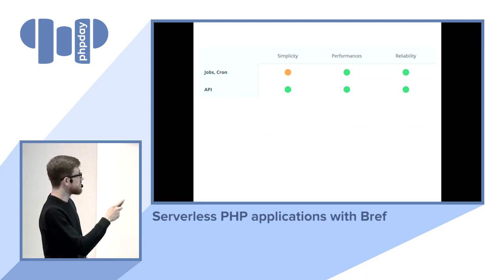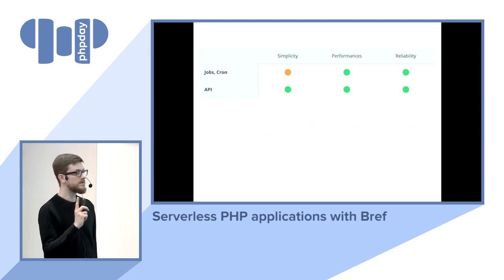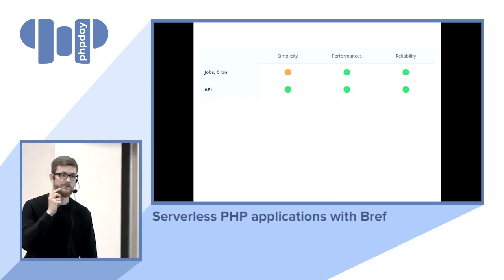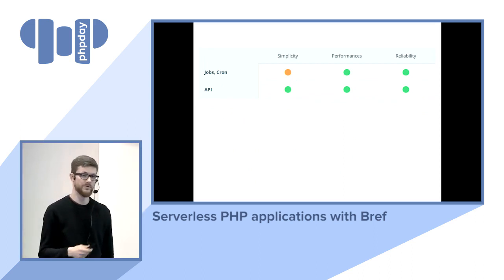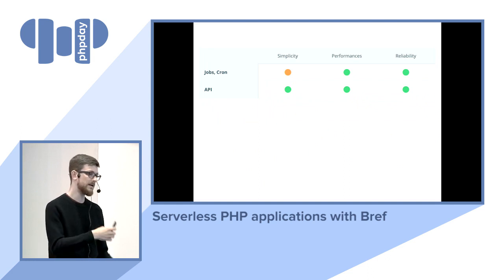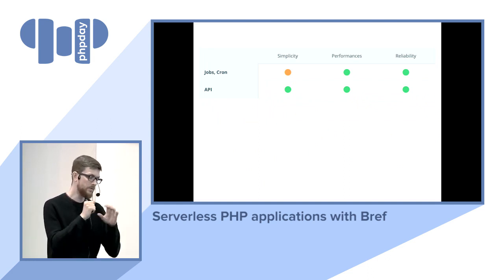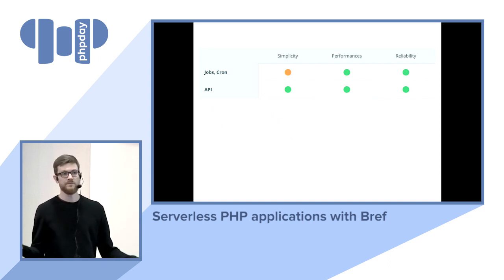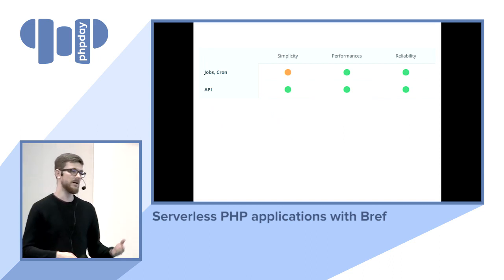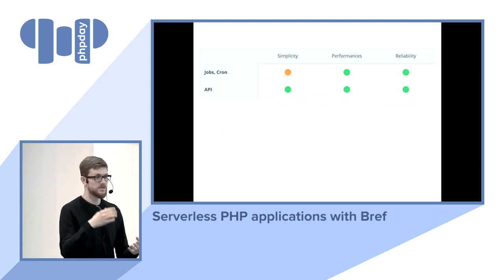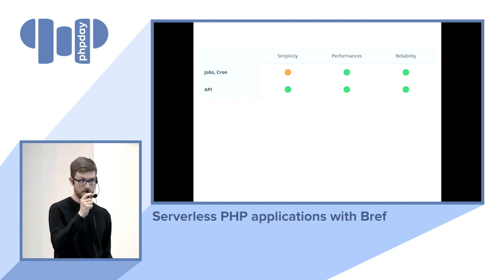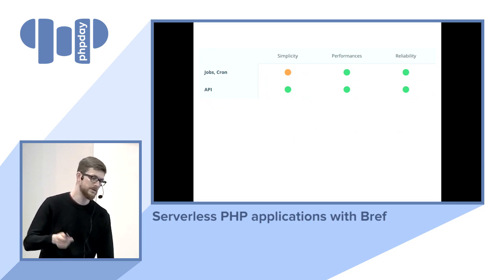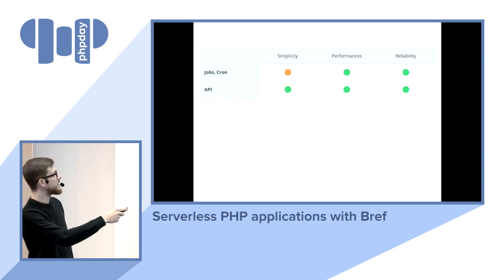For APIs, it's really great. There is one thing to consider though. Performances are good, but you have to be able to accept a cold start. If you aren't ready to accept that for an API, like a real-time API where every millisecond matters, then maybe that's not the right fit. But if you have any kind of API where 200 milliseconds sometimes can be acceptable, and you can actually keep containers warm by pinging them, so you can actually get rid of the cold starts, that's okay.